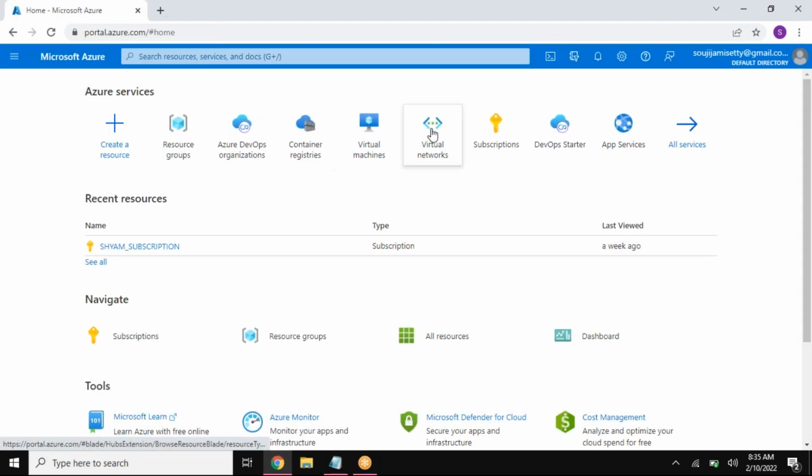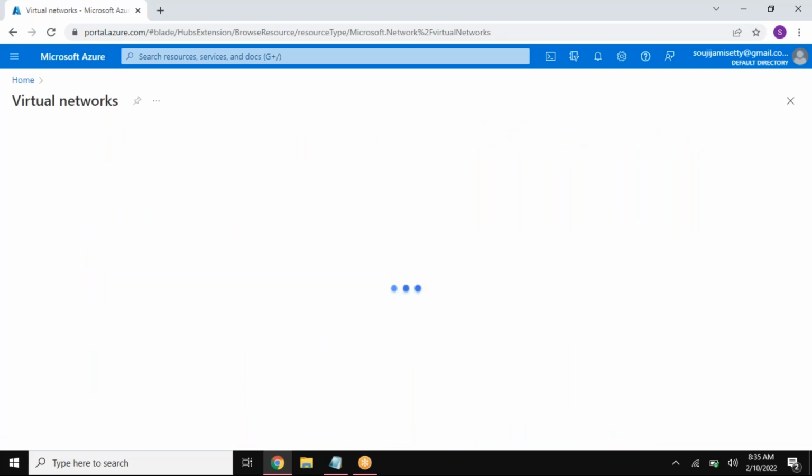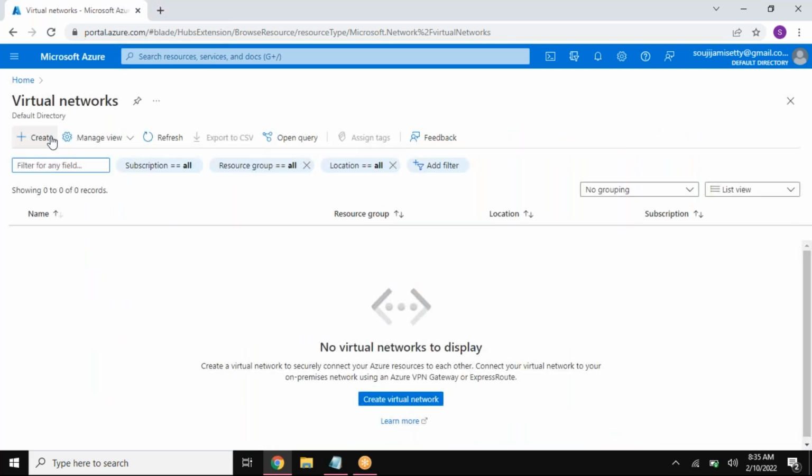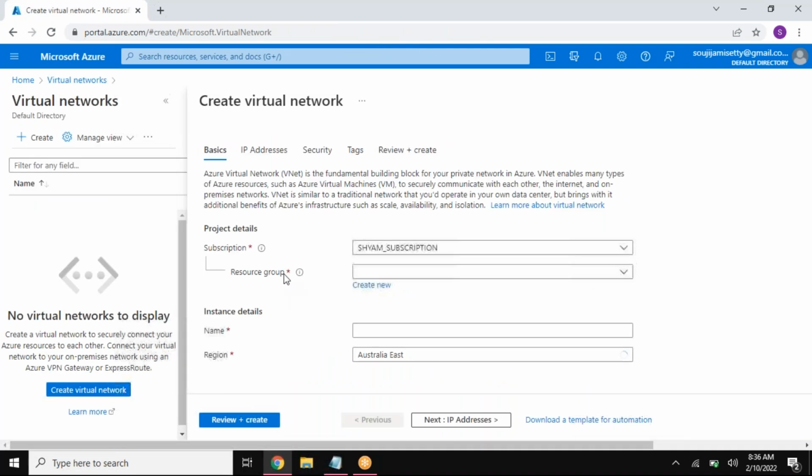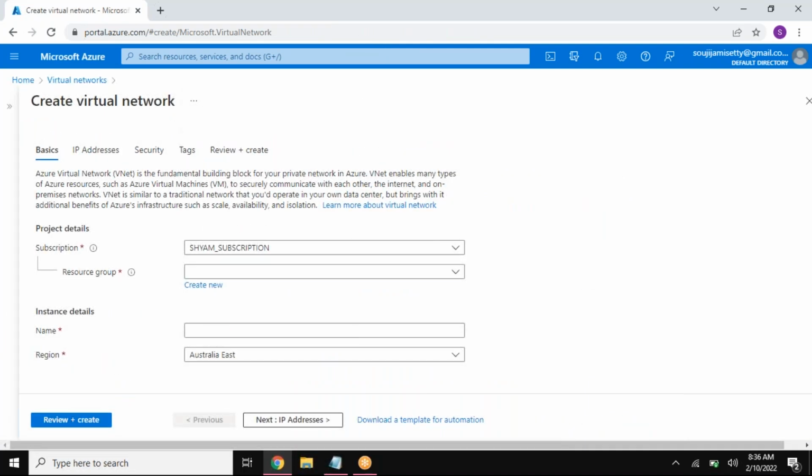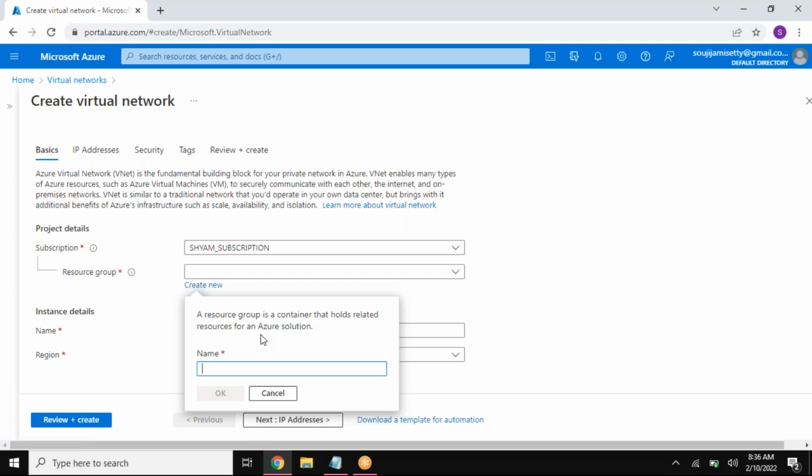Let me create your virtual network first. Click on create. Now I don't have any resource group, so I'm trying to create the first one, VNet 1-RG.